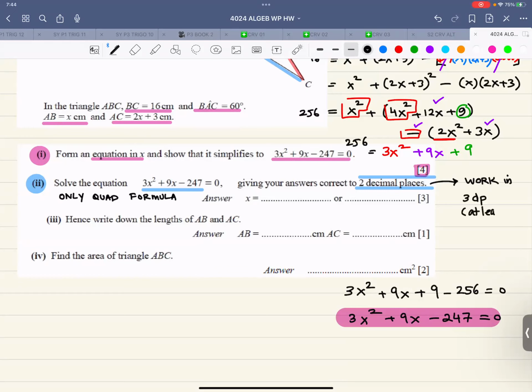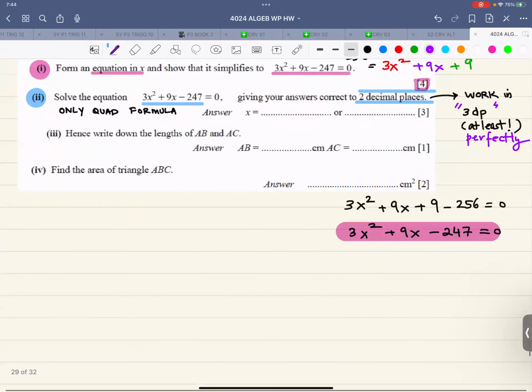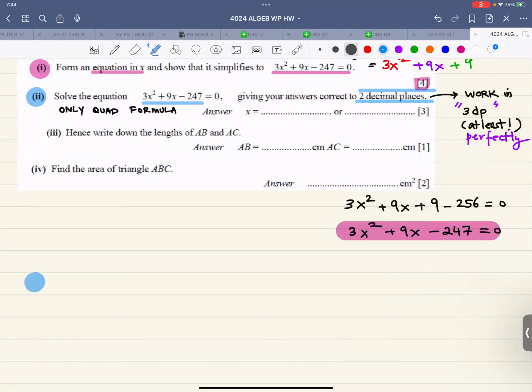This is at least, and this works perfectly. Okay? So this will work perfectly. There is no issue as such. Now, first of all, for part 2, let me highlight this. So therefore, for part 2, this is the equation. And let me write underneath it ax squared plus bx plus c equals 0.